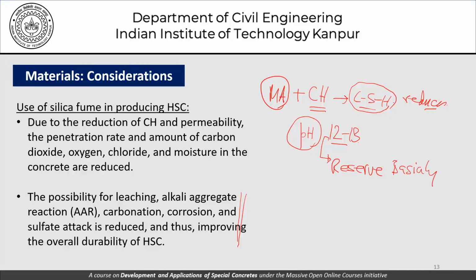Reserve basicity is that amount of calcium hydroxide which continues to protect the reinforcing bars from corrosion. That amount of calcium hydroxide is simply not there when it comes to high strength concretes, and therefore there is evidence at some points that the carbonation depths are slightly higher. So this reduction in the amount of calcium hydroxide available in high strength concretes tends to offset the advantage that we get in terms of a densified pore structure. I would like you to keep this at the back of your mind when we are trying to use very high strength concretes as far as actual applications are concerned.